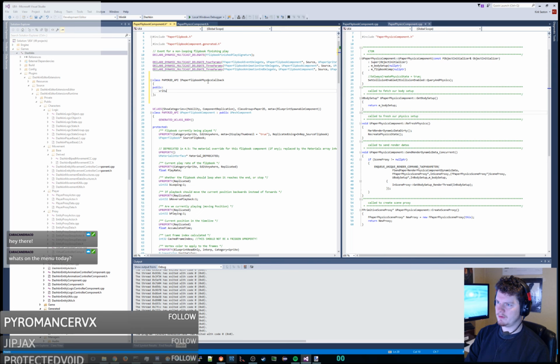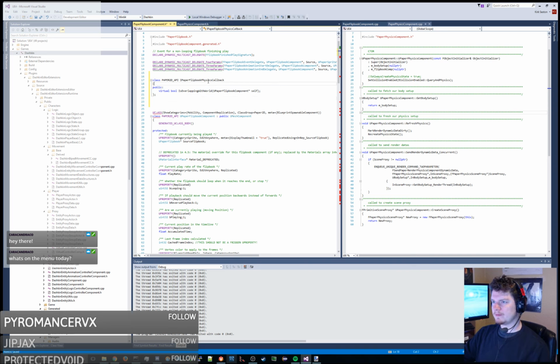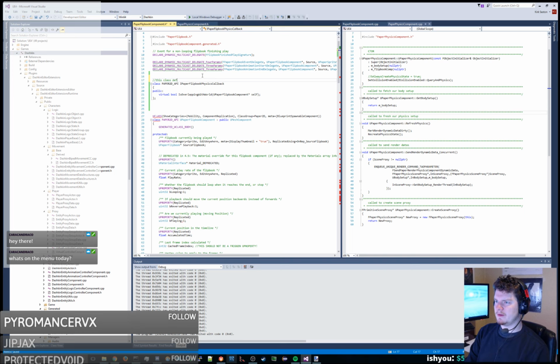Well, it's going to be a virtual bool, like is overlapping with world. And when we call this, we're going to call with ourselves. This class defines a callback.